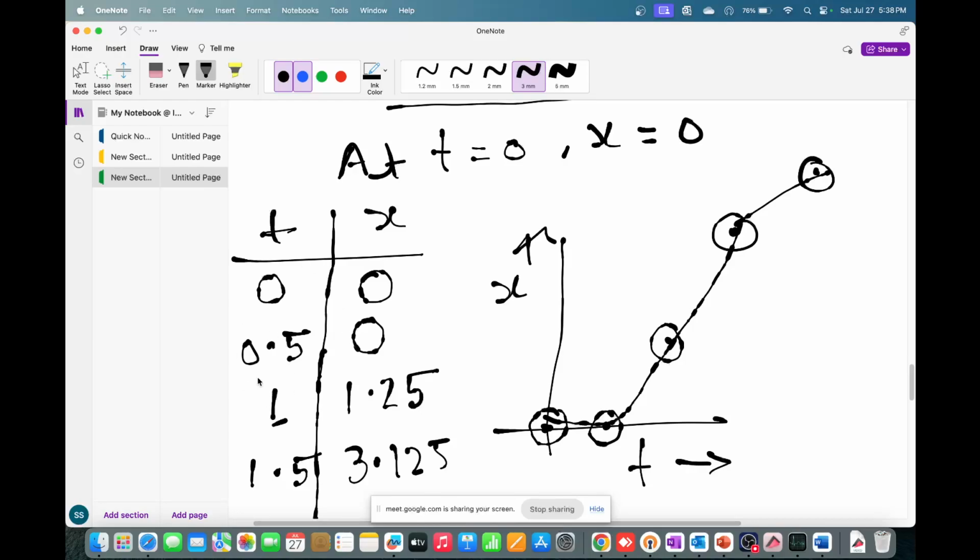Here our increase was basically 0.5, which is called the step, which is given by h. So our h here was 0.5. We increased the values of t by 0.5 to check how the x was increasing, and we got a curve like this. So this is in general how numerical methods work.